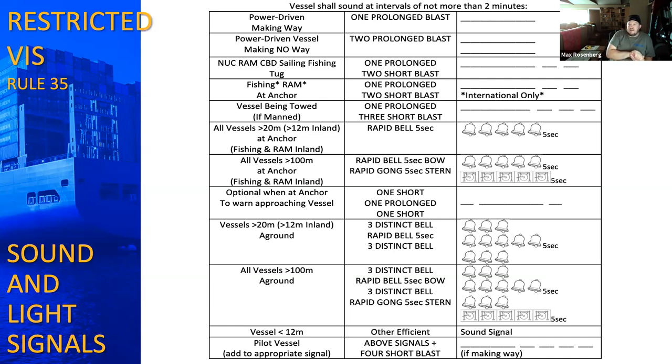So we didn't get into all the lights for all these different types of vessels, but if you look at the list of vessels in the vessel priority, each of them might indicate a little bit differently who they are. Just like if we were using lights to understand what types of vessels were out there and how we might avoid a collision with them, and who's the stand-on vessel and who's the give-way vessel, we can use sound signals as well. So vessels are categorized a little bit more than they are with lights. You might not be able to determine exactly what type of vessel it is, but you'll be able to group these in categories.